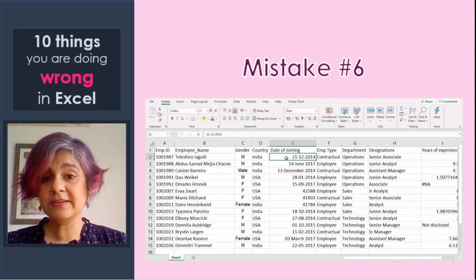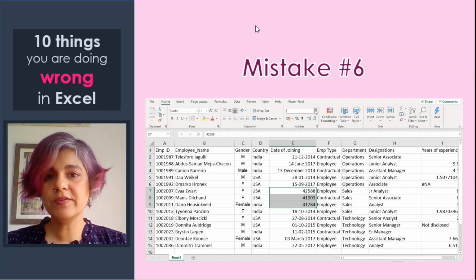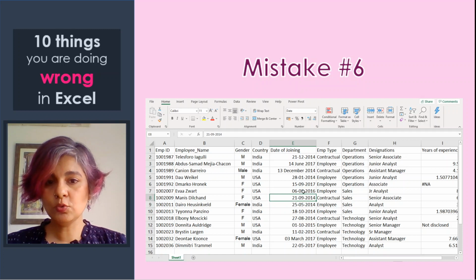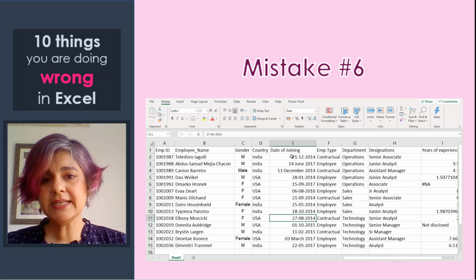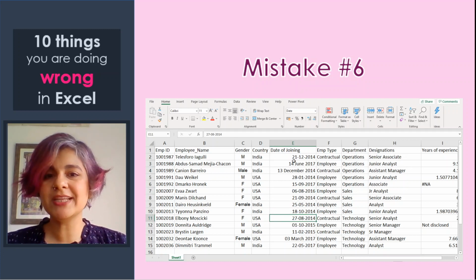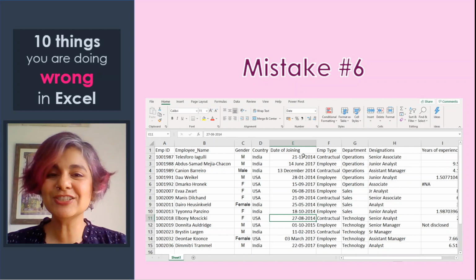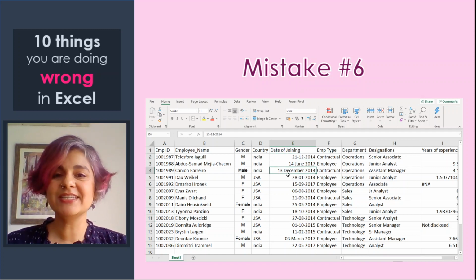And this one is a date format. This one is also a date format. But these are in the general format. So the first thing we will do is select these three cells, click over here and convert them into a short date format. So we can see that now these look like dates and we are able to read these values as well. But let's quickly do one more thing and make sure that all of our Decembers look like either 12 or they are written as the exact word.